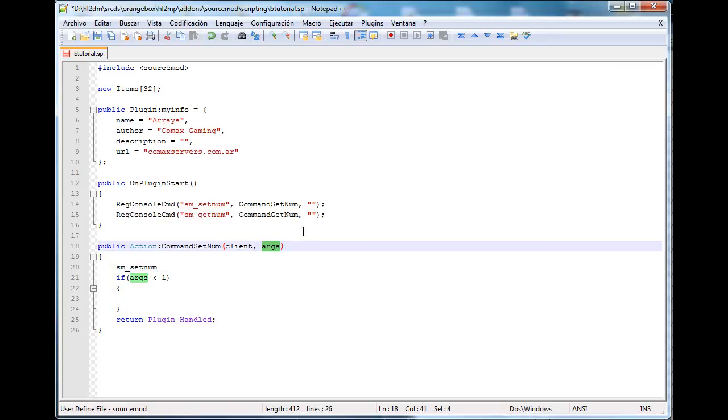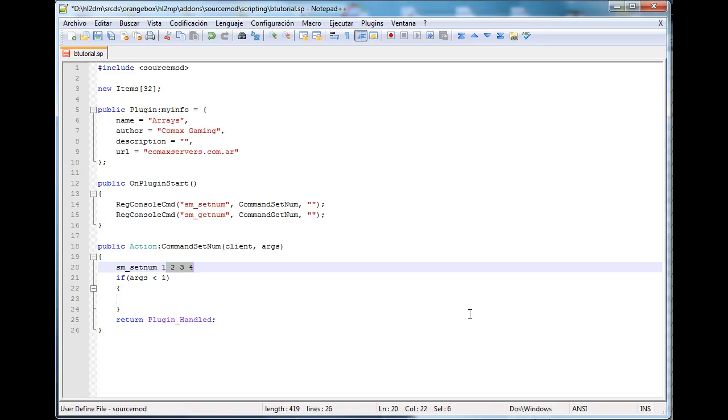Now the value of this would be 5, or it should be 5, but it doesn't have to be 5 if the user typed in less than 5. So it's gonna be parameter 1, 2, 3, 4, and 5. So if this is the case, args is gonna be 5. But if the user typed 4 parameters, args is gonna be 4.